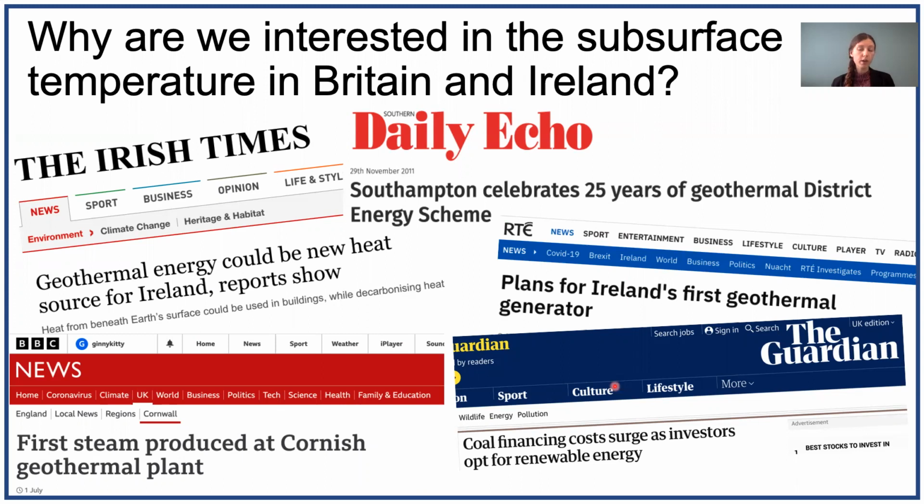It should be noted that in Great Britain, geothermal energy has been used for more than 35 years in Southampton, but as a small isolated project for a small scale heating system. But we should note that there is now the recent United Downs project in Great Britain, where geothermal energy is being developed and the first steam has been produced at the Cornish power plant. Now, in Ireland, there are currently no power plants, but some small-scale heating system trials are currently underway at UCD, University College Dublin, making geothermal an underutilised resource at this present moment in time.